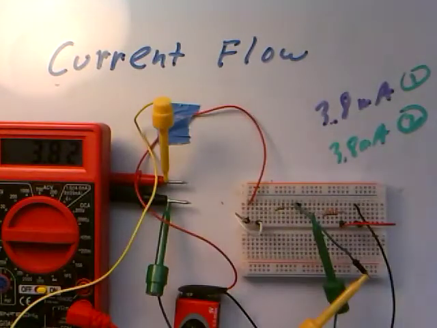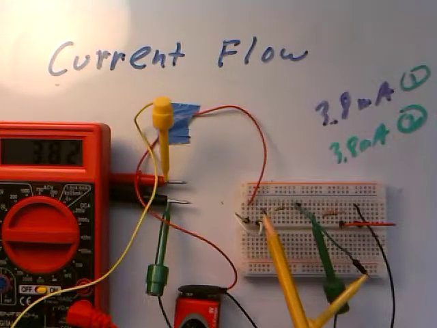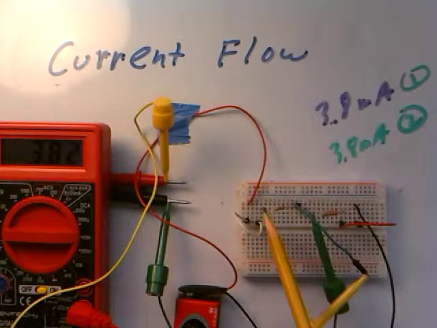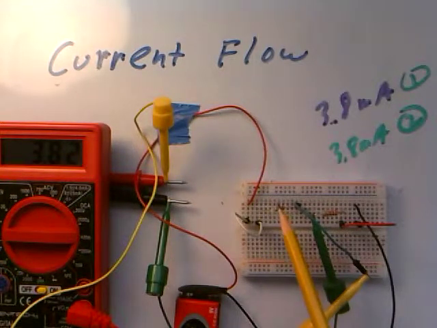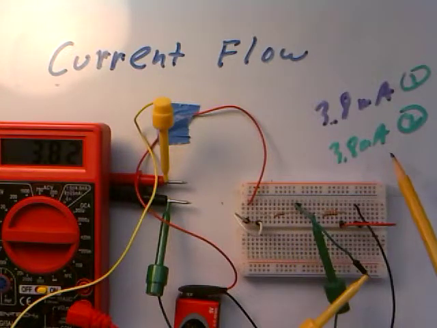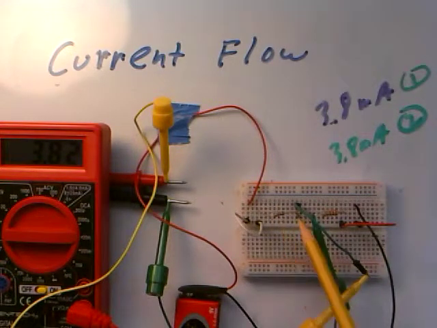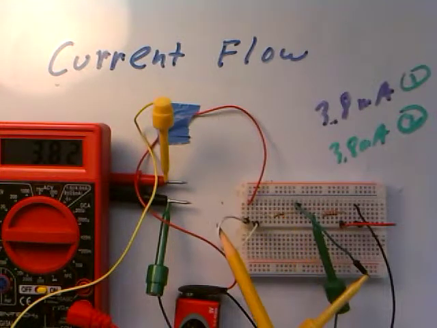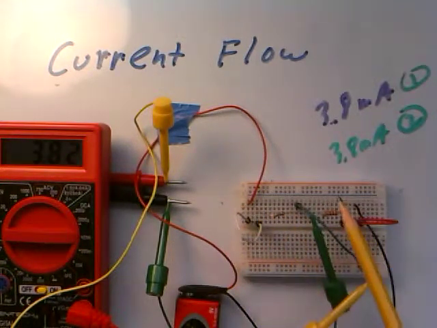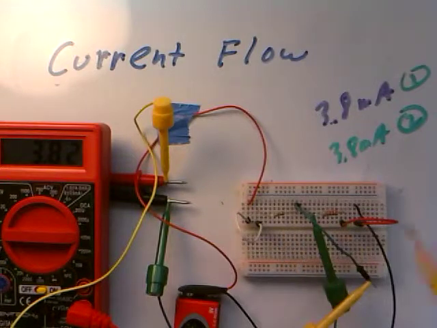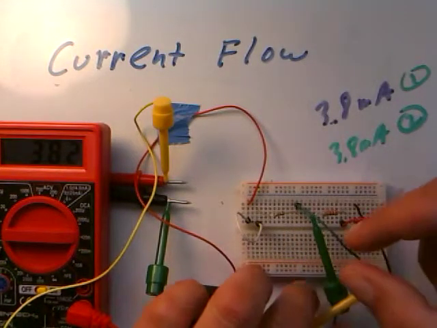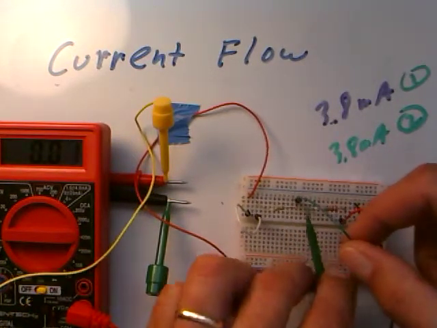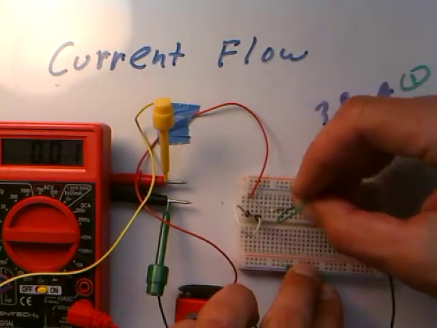But before I do that, let me just make sure we understand something about how current flows. So I measure the current over here, and that seemed to indicate that 3.8 milliamps was flowing into this first resistor. But we see also that entire 3.8 milliamps is actually coming out of the resistor as well. It's not getting used up or destroyed inside the resistor. Everything that flows in must flow out, but the resistor does slow the flow down. There's no way charge is going to start collecting inside of a resistor like that.